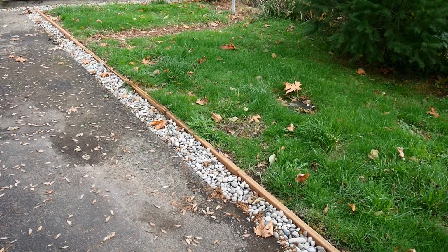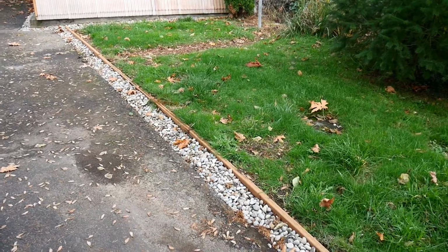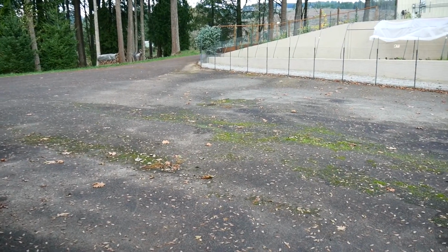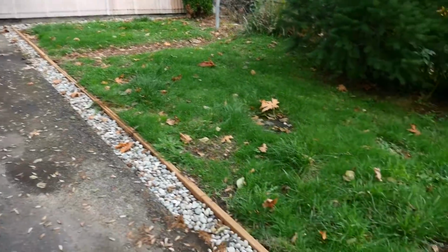Yeah, I wanted to show you the completed drain project out here. It's been in for a few weeks now, a month, I don't know, a little bit. And I had this all cleaned off, and of course as soon as I got everything cleaned off on this area, a storm came, lots of leaves and all that.